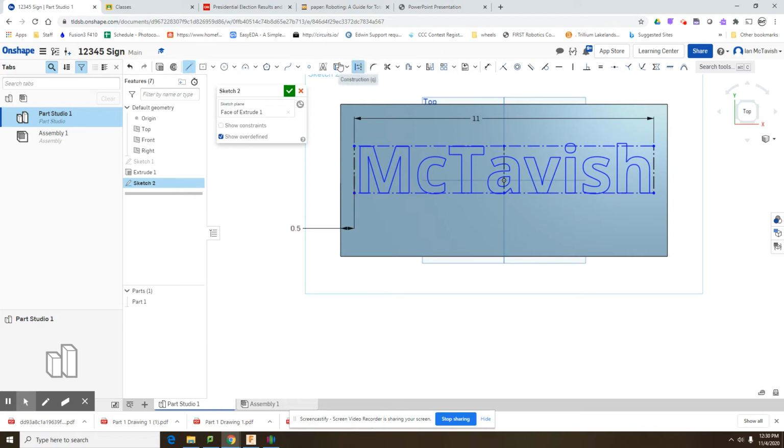The next part is I'm going to use the line tool. So there's the line tool and then the construction tool. I'm going to hold my mouse over the top of my sign so it's orange and the little icon indicates that it is constrained. So I'm going to click once and I'm going to hold my mouse, and you'll notice that I've positioned it so I'm getting a right angle triangle, and I can see the little icon indicating it's a right angle. And it's orange up here, that indicates it's going to lock in place. So I've clicked there, and I'm just going to hit escape on my keyboard. That's the ESC button on your keyboard. The line tool construction again.